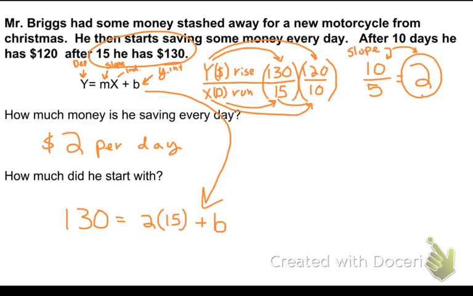And B, what is B? B is my y-intercept, it's my unknown amount of money. Well then, I just solve this like a regular equation, the way we've been solving equations all along. Two times fifteen is thirty. I have one hundred and thirty equals thirty plus B. And I subtract thirty from both sides. And I get B equals one hundred.